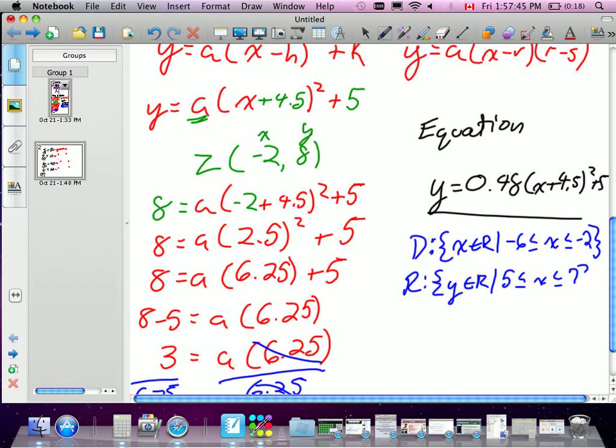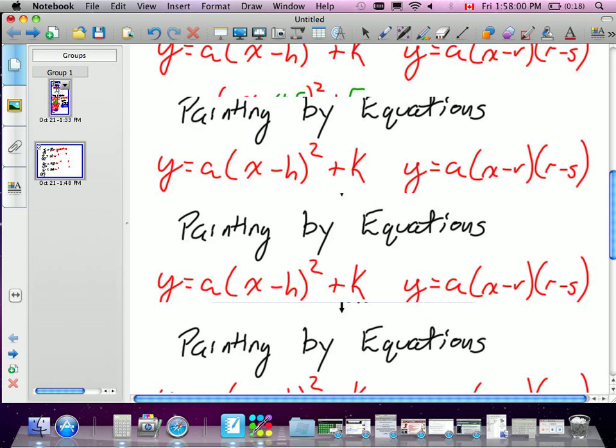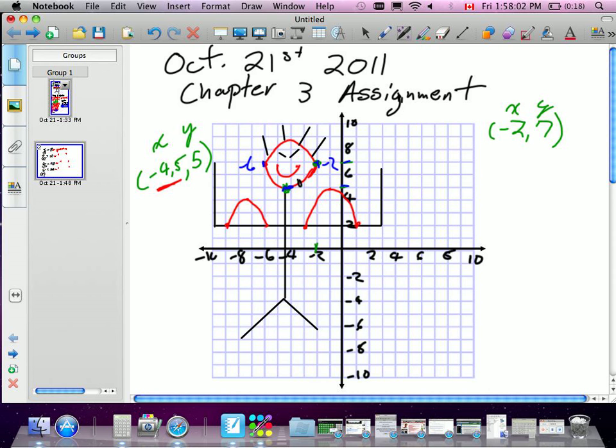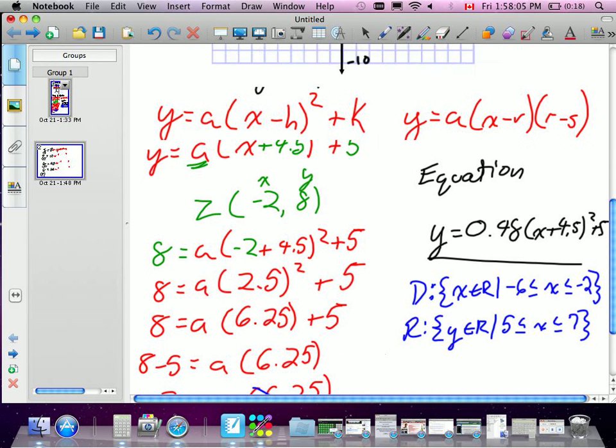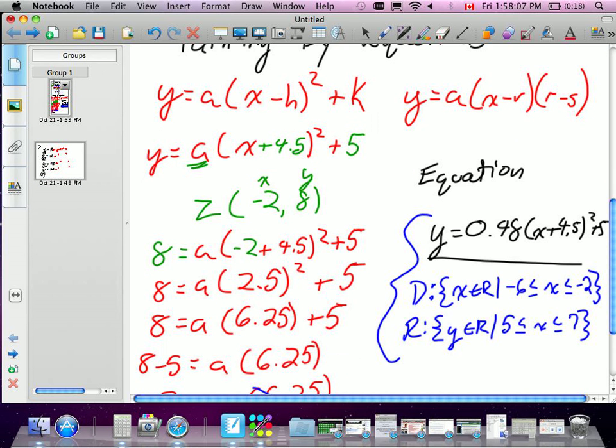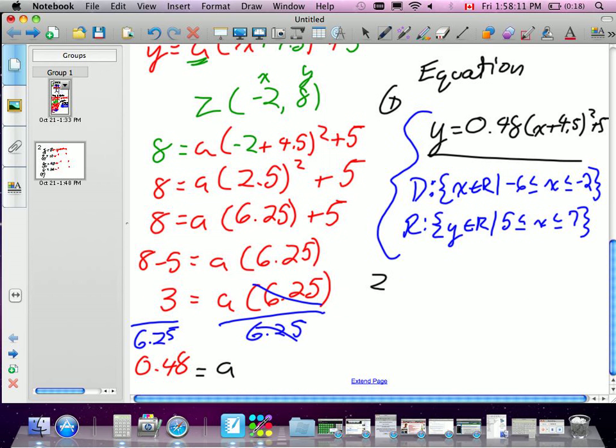So each of your equations needs to include the equation and your domain and range, so that if someone was given your equation page, they would be able to create the picture on a graph. So one page has the picture, just like what we have up here. This will be one page submitted, whatever you draw. The other page will be strictly equations written like this. You just set them up. Equation 1, all the domain and range included. Then equation 2, all the domain and range included. 2 separate pages. Do you guys have any questions?